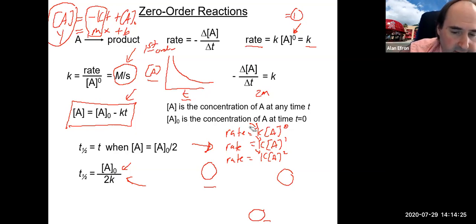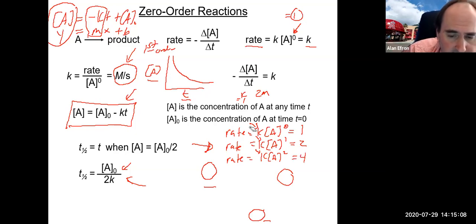So if we take 2 and put it into our first one, which is 0 order, and we'll say the rate constant in each of them is 1, just to keep the math really simple. So k is 1 in all of them, and the concentration of A is 2 in all of them. If it's a 0 order reaction, 2 to the 0 is 1, and 1 times 1 is 1 for the rate. For our first order, 2 to the first power is 2, and 2 times 1 is 2. For our second order, 2 squared is 4, and 4 times 1 is 4 for the rate.